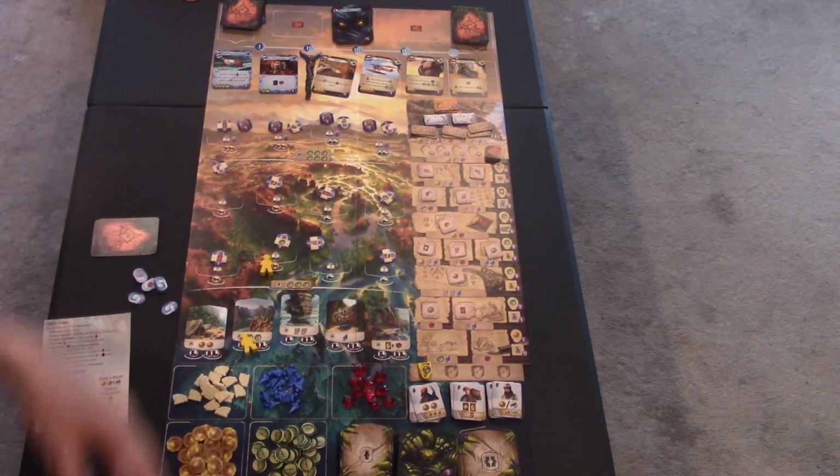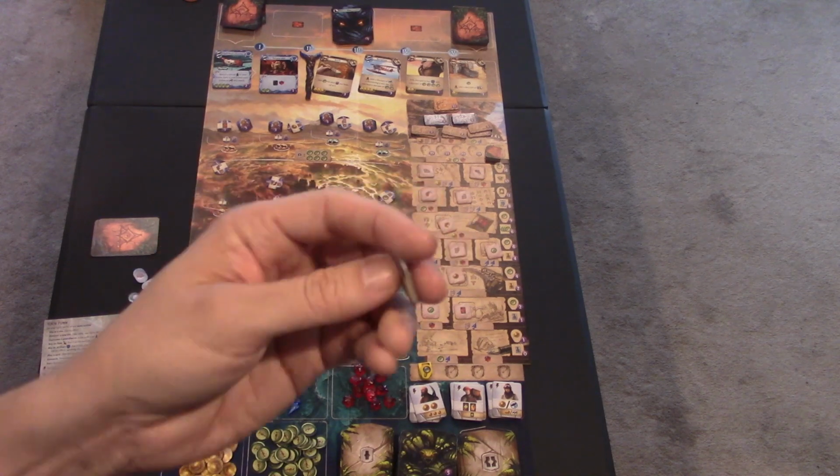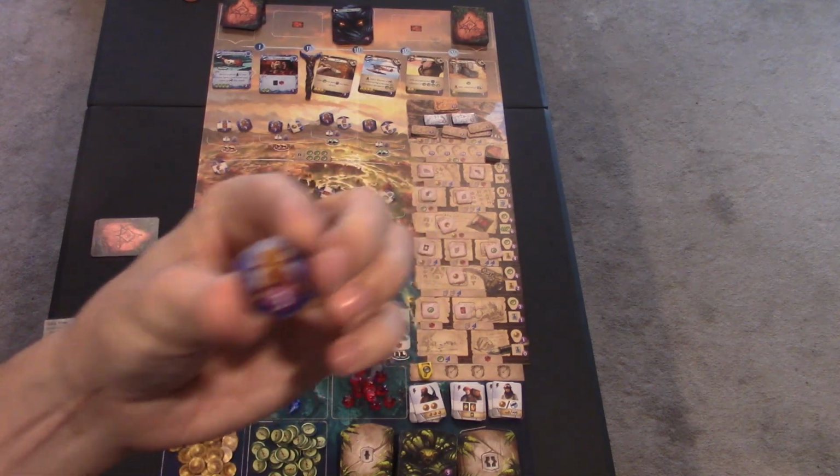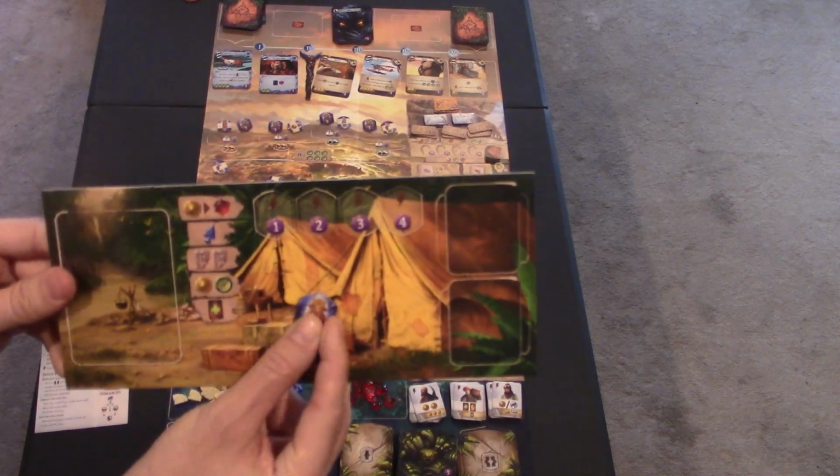But anyway, as I discover a tile, I'll take it. I'll take the free bonus there, which is 1 compass. I'll flip it over. It'll be worth 3 victory points at the end of the game. And I will also put it here on my player board.